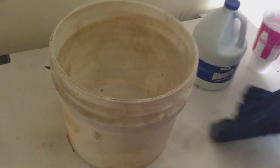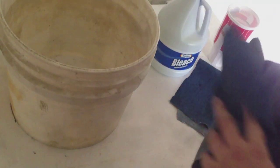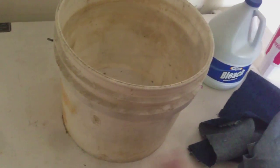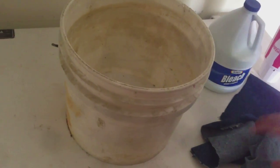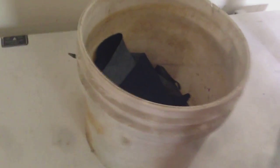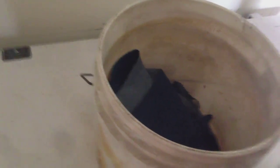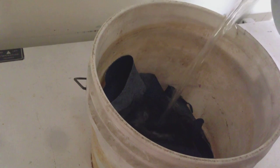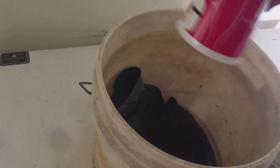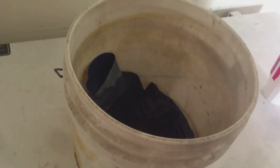Here we are ready to start bleaching the denim shapes we cut out. I did read an article on the internet that said for every bit of bleach you put in, put in an equal or a little bit more amount of water, because you don't want your bleach to eat up your denim. We'll just go ahead and put the denim in — unscientifically, just throw some in there. We'll throw in some water too. Keep in mind as you go through this to have about 50-50 bleach to water at least.